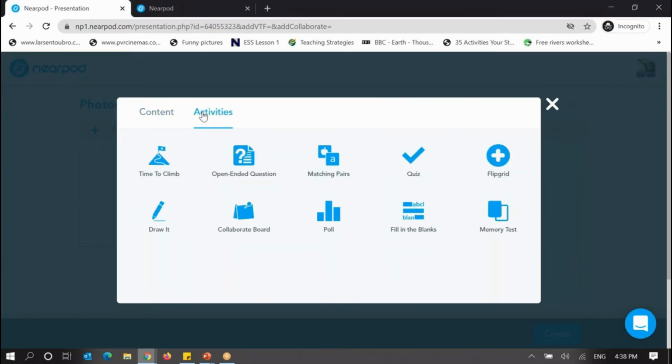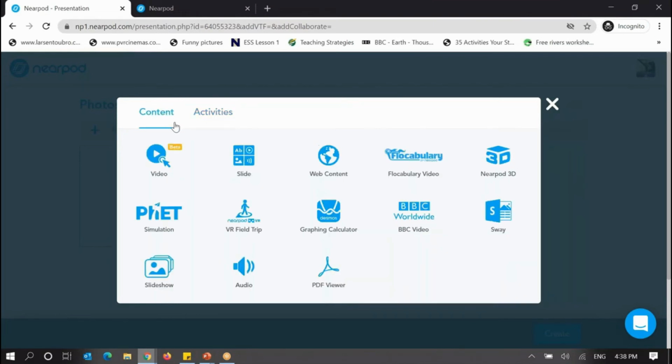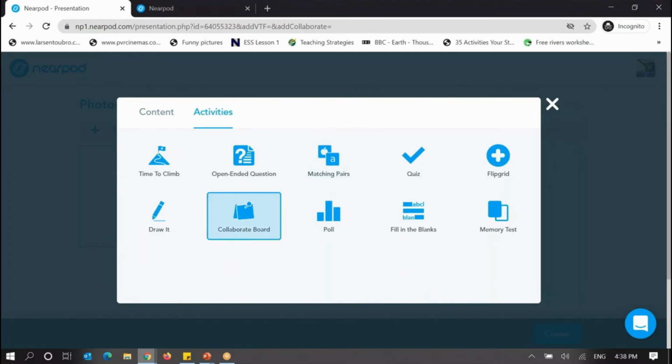And moving on to the activities part of Nearpod. Once you have given them, for example, a slide with instructions on what the topic is about, the lesson objective, and the starter, what we will be doing today, that becomes your slide. Then you give them a PDF viewer of an article, asking them to refer to the article and be prepared. And then you can jump into one activity.